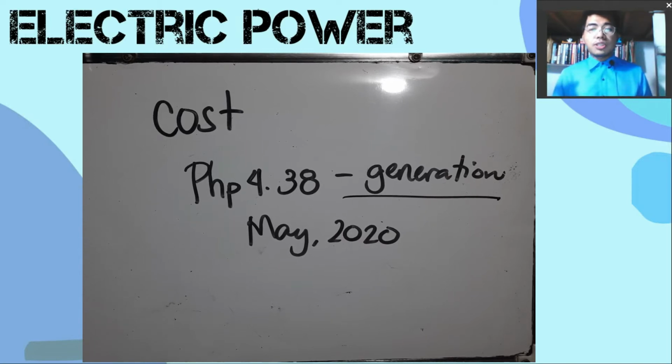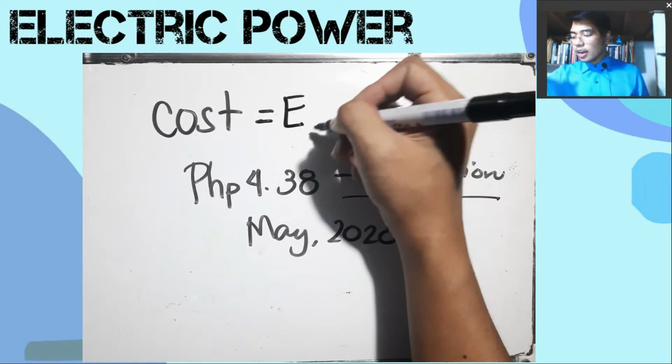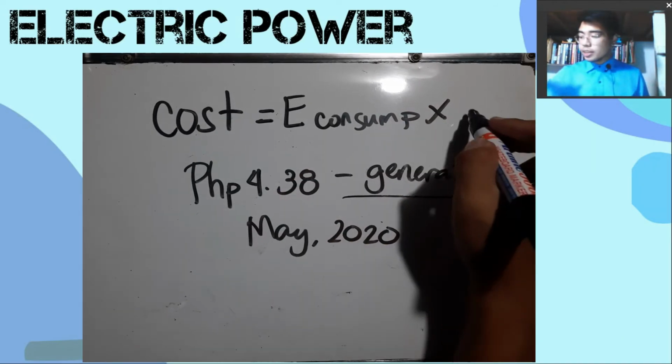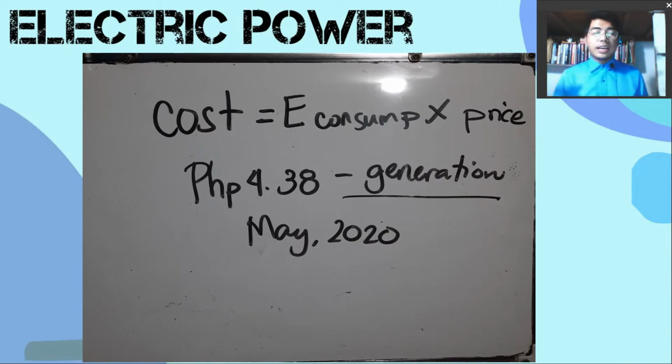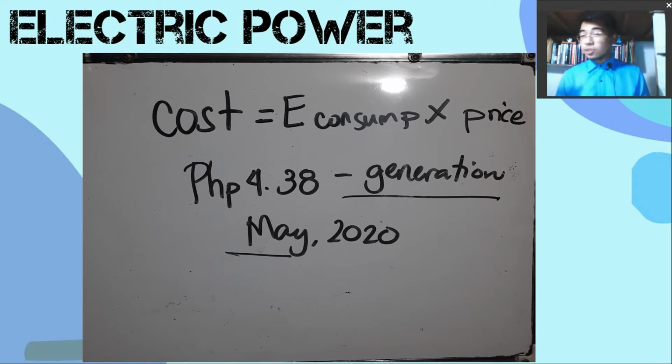Now, how are we going to consider the total cost of electricity consumption of any appliance? Technically, to get the cost, we are just going to multiply the electrical energy consumption with the price. Once again, this price is fluctuating depending upon the usage and the generation that is available in that specific month. During the month of July, you can observe here that it is equivalent to 4 pesos and 38 centavos, but probably during October, the price is not the same.